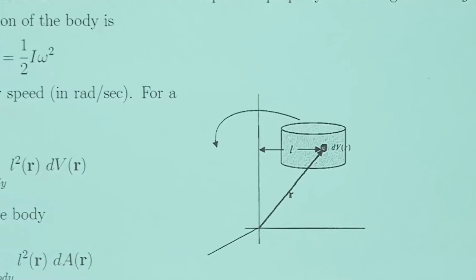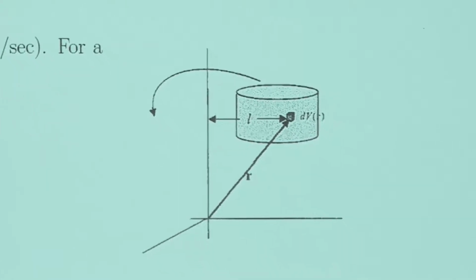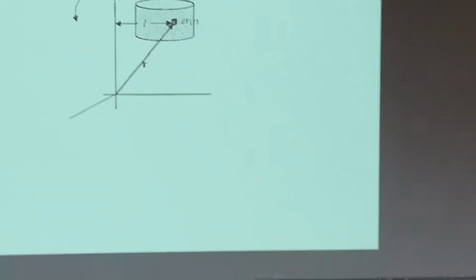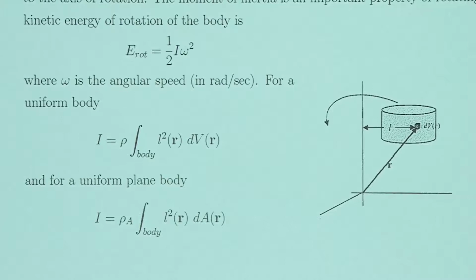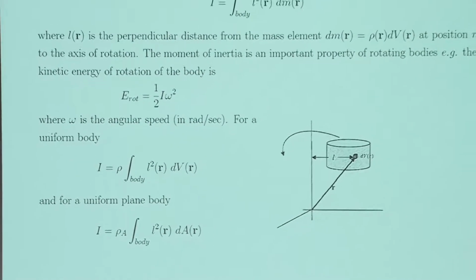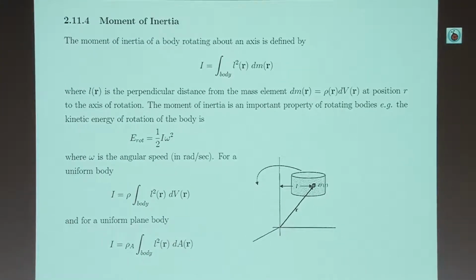If you're talking about something that's flat, like a flat wheel spinning around, okay, then instead of the density, you've got the areal density. So instead of the density per unit volume, you've got the density per unit area. And then you don't want to sum over the little volumes, you want to sum over the little areas, okay? But it's the same formula, but written in 2 dimensions instead of 3 dimensions. Okay, now just like we talked about for the other things, this first one is a 3-dimensional integral and the second one is a 2-dimensional integral, and we don't do them in this course.